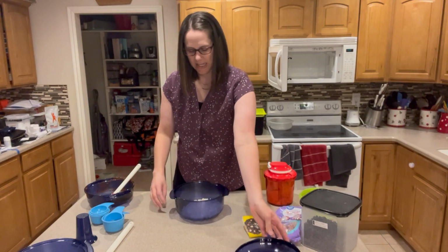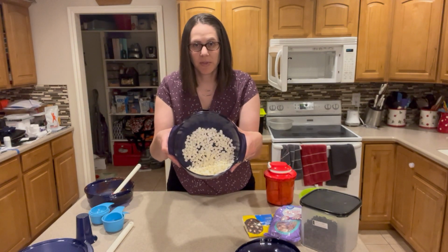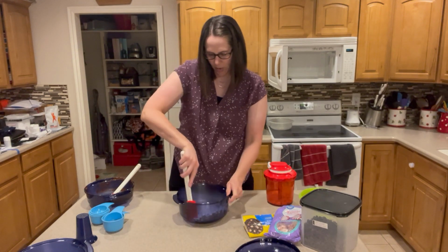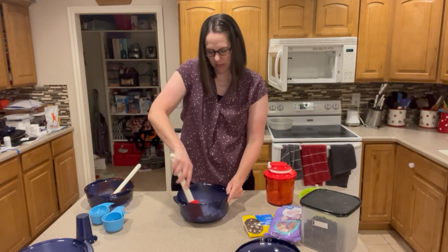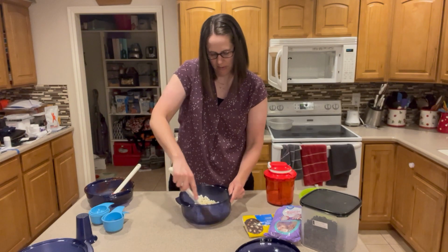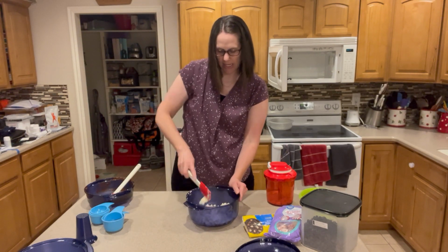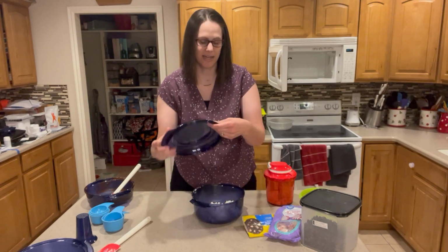Okay, so again, they're not that melted yet, right? We haven't really made that much progress. We can see all those that are sticking to the bottom and didn't move. So that's what we want to stir up. So we're gonna stir our chocolate. Perfect. And then we're gonna put it back in for another 45 seconds.